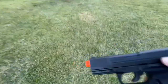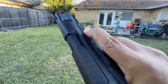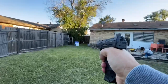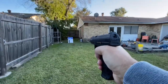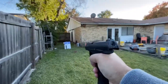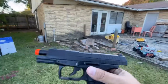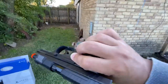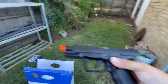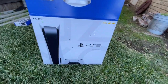My turn, I'm up. Going after the PlayStation box. Here I go. PlayStation box. Oh, there you go, guys. And just so you know, when you are out of BBs, the slide will remain open just to let you know that's it. Magazine is empty. Look at that. I just tore that target up big time.